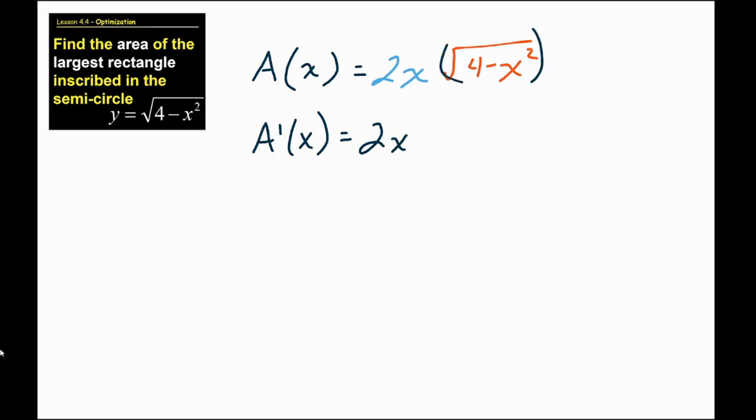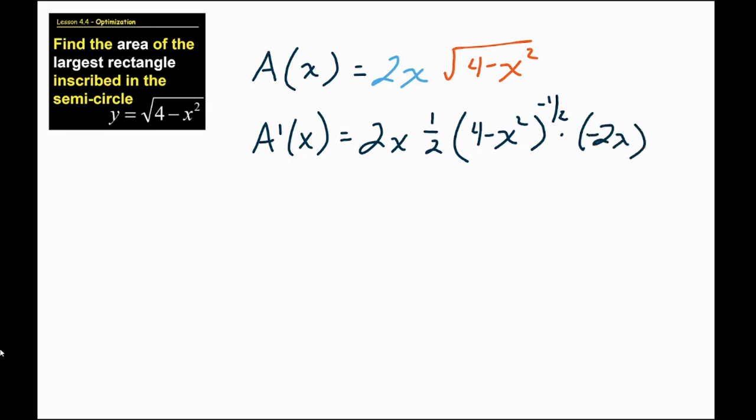Did you think about the square root as a 1/2 power? Careful with my notation there. The square root is the same as a 1/2 power. So bring the 1/2 down. Leave the inside alone. That sounds like the chain rule, right? Well, it is. You want to finish the derivative of the outside, so you get negative 1/2. Then you multiply by the derivative of the inside, which is negative 2x. So that's first times the derivative of the second.